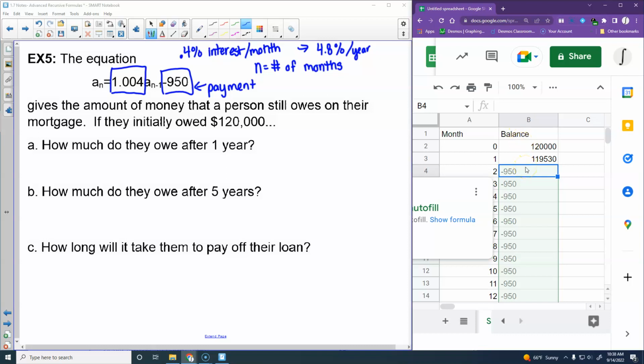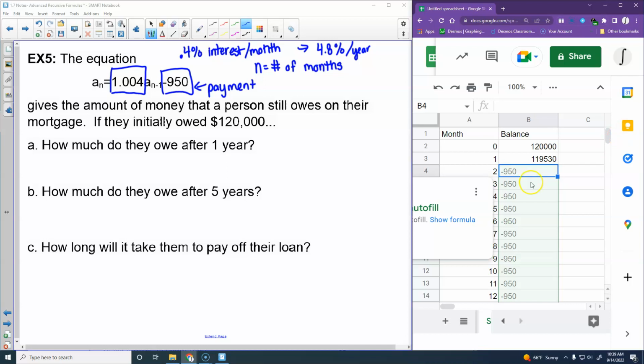After the first month, you paid the bank $950. Correct? All right. Now, how much did we drop here? We got 120,000 minus 470 more. So you paid them $950, but it only took $470 off of what you owed, because the rest of it was all interest. If you had just saved up all your $120,000 cash first and paid for the house in cash, you would not have to pay that interest, any of it. Interest is expensive, and this is not even a bad interest rate right now.